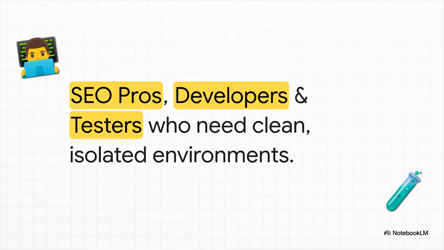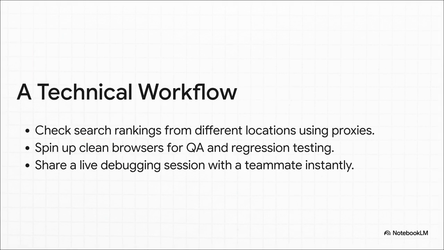And finally, this is incredibly handy for more technical folks. I'm talking about SEO pros, developers, and quality assurance testers. SEO pros can easily check search rankings from different parts of the world just by assigning a different proxy to each tab. QA testers can spin up a perfectly clean, pristine browser environment for testing in just a few seconds. And developers? They can instantly share a live debugging session with a teammate to squash a bug together. It's fast, it's clean, and it's just so much more efficient.